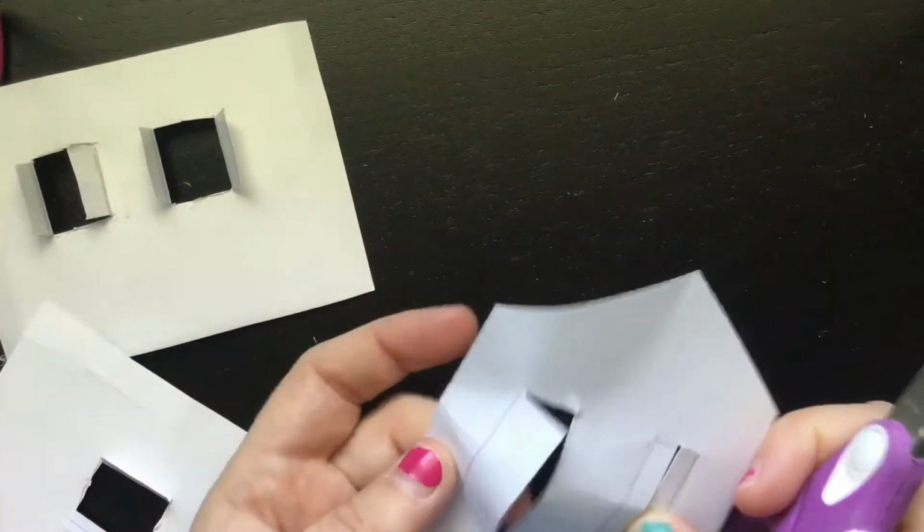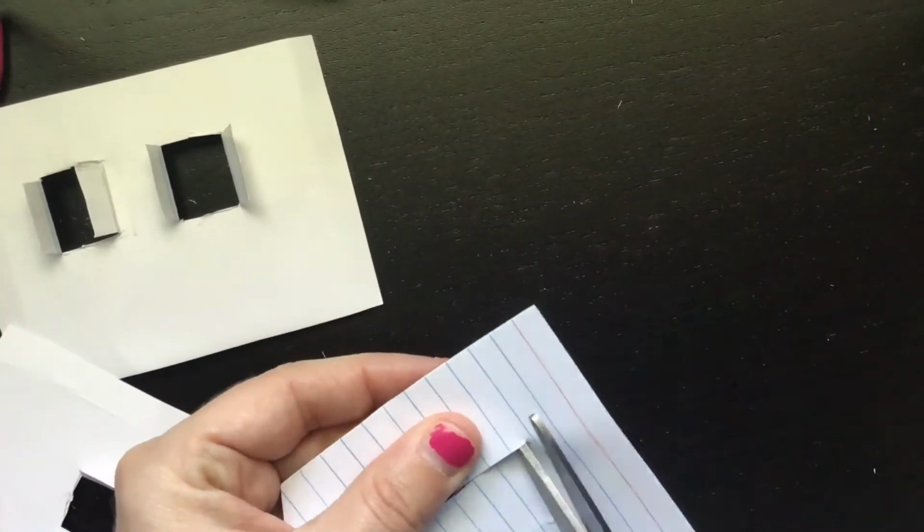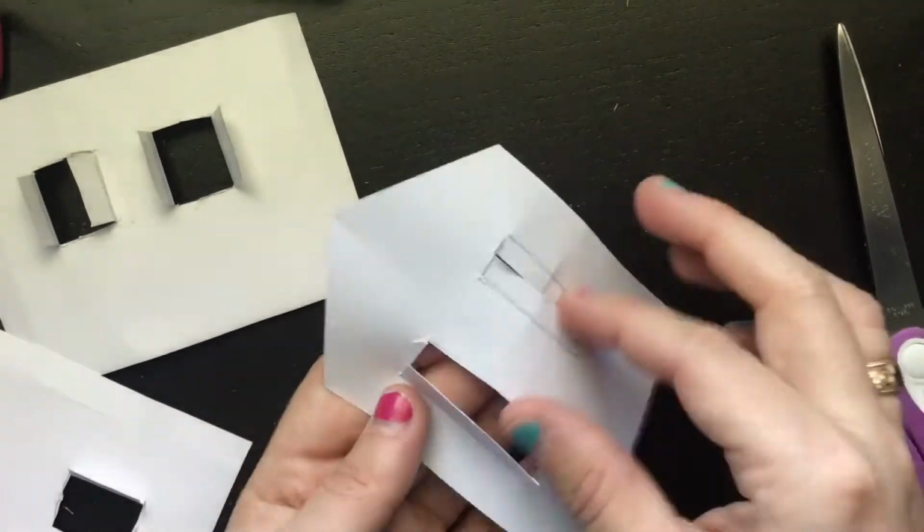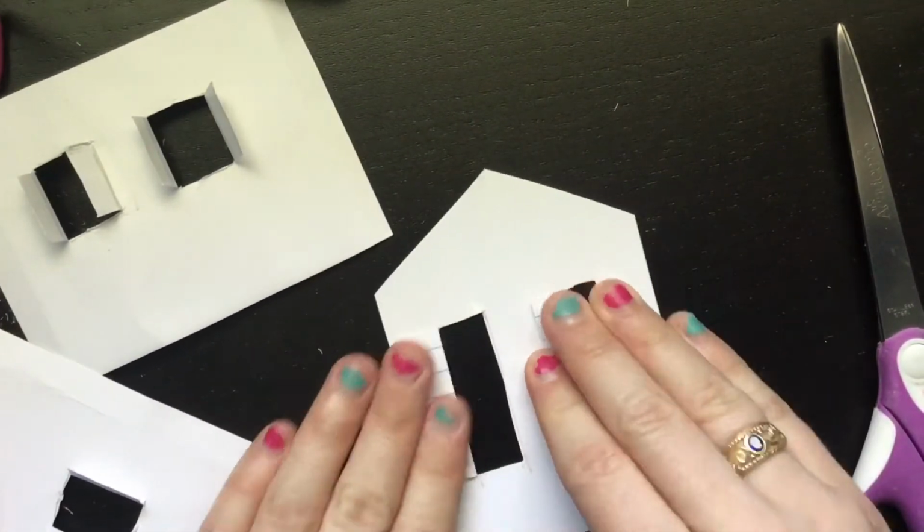You'll also notice that when I make the folds, I'm not pressing really hard. They're just temporary folds so that I can cut right in the middle.